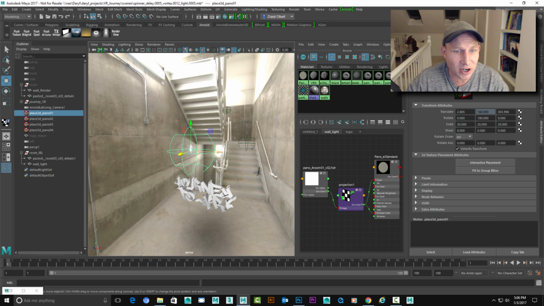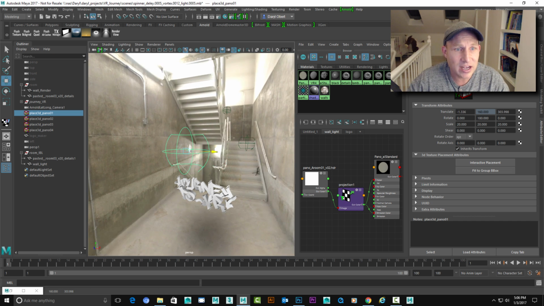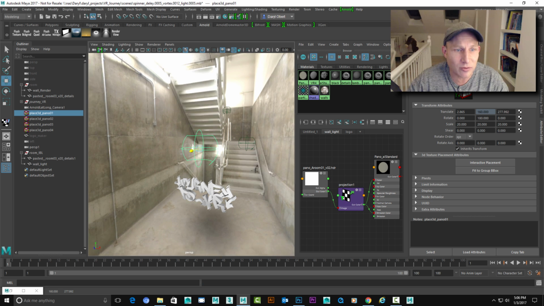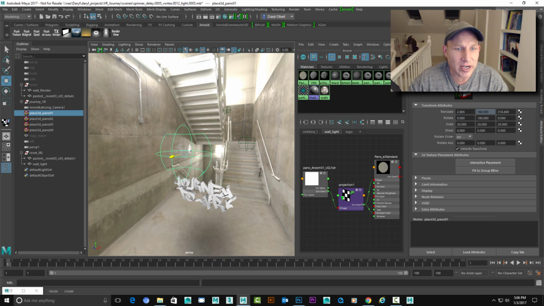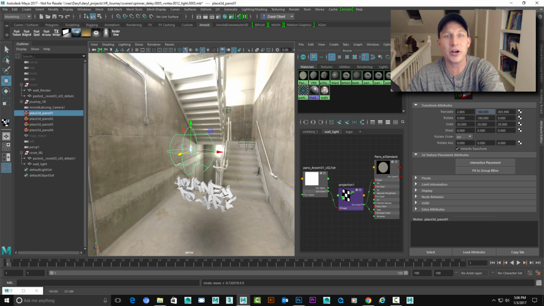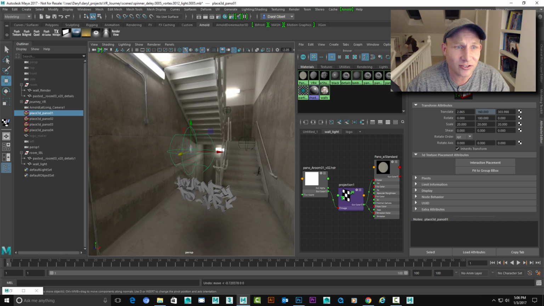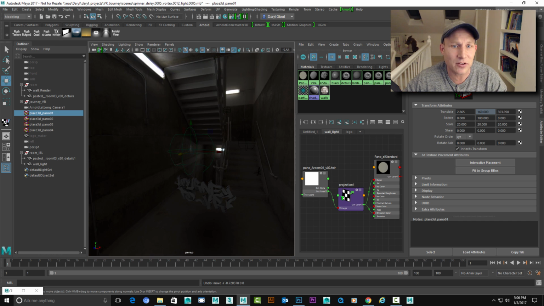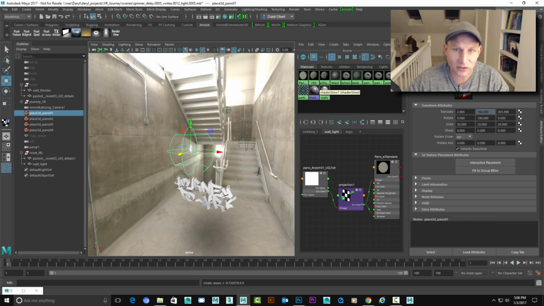And you'll notice that as I start to move this across the geometry here, it just slides across the geometry, and you can really get a sense of how that spherical lighting probe lines up in Viewport 2.0 in real time. I think that's so super cool. And keep in mind, this is still high dynamic range. As I start to drop down those exposures, you really get a sense of what's going on with that guy. So that's really pretty sweet.